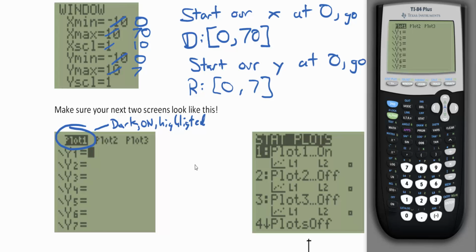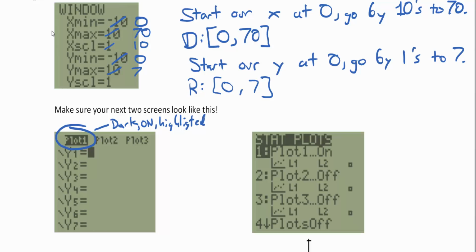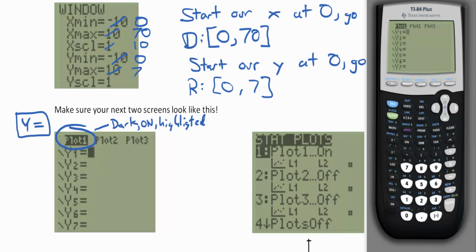So if you did everything right, because this screen right here, and I should have mentioned earlier, this screen could have been accessed if you hit the y equals key. Some bad teaching here. How did you get to that screen, Mr. Anderson? By clicking the y equals key. So if you go to your calculator, click the y equals, it gets you to this screen. Sorry to make that a little confusing if you didn't know where I was going before.